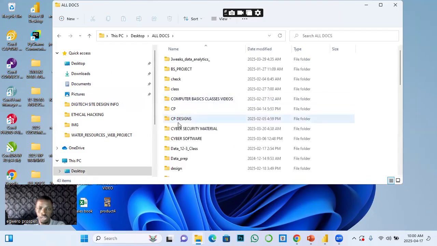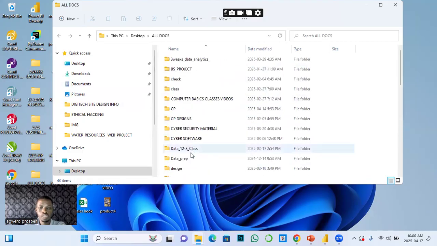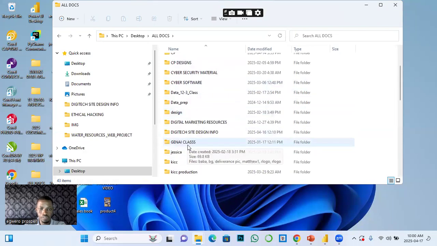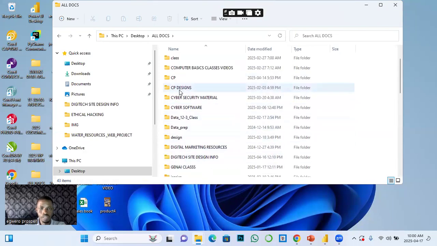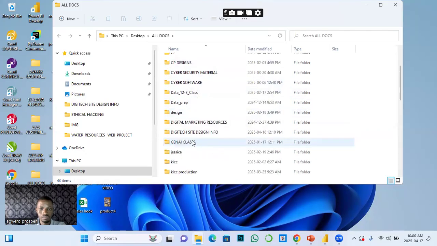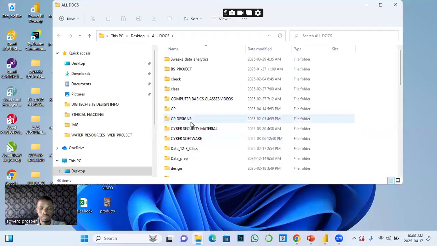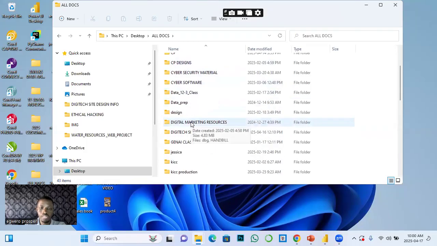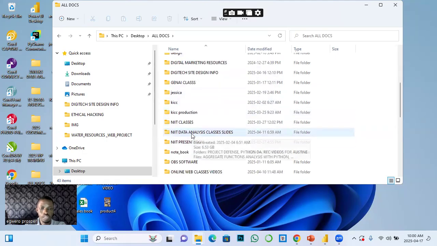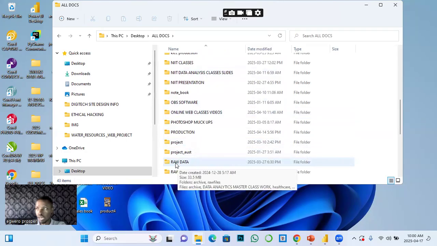So going to desktop, I have most of my files in that folder. I'm looking for a folder with all my data sets. I think I have it here, the raw data. Depending on where you save it, you can actually call it from any of your system-based storage. So this is where I have my file.